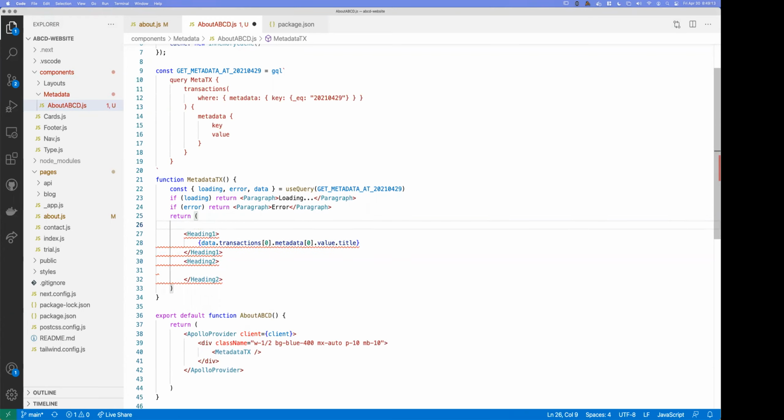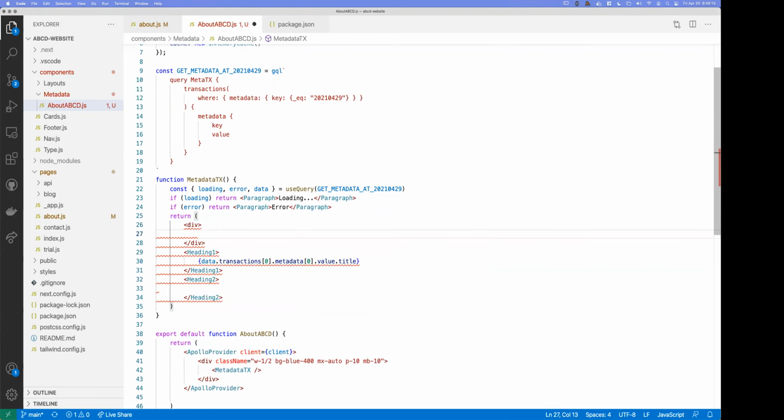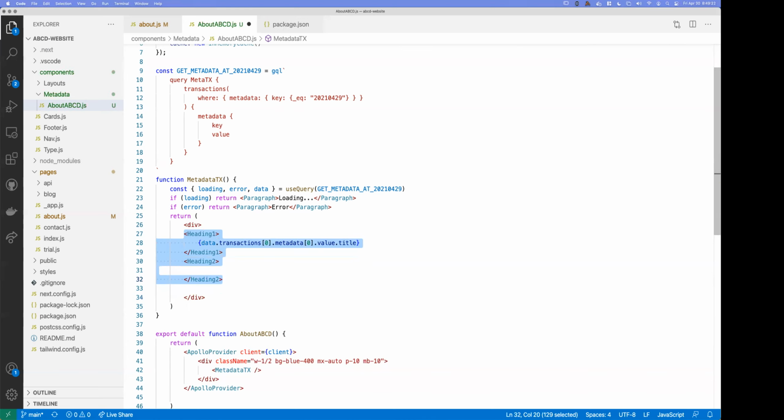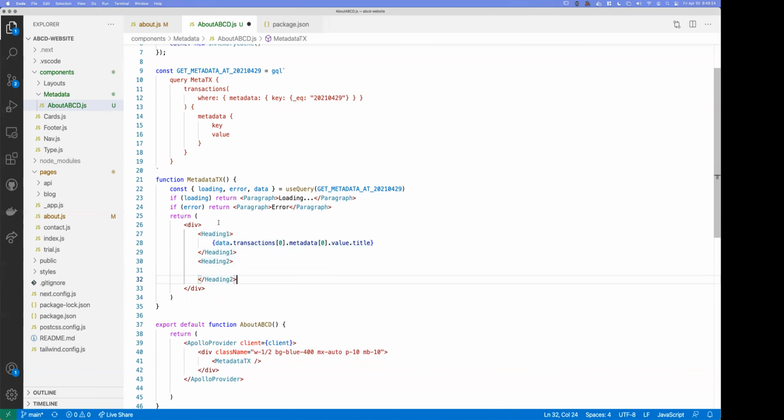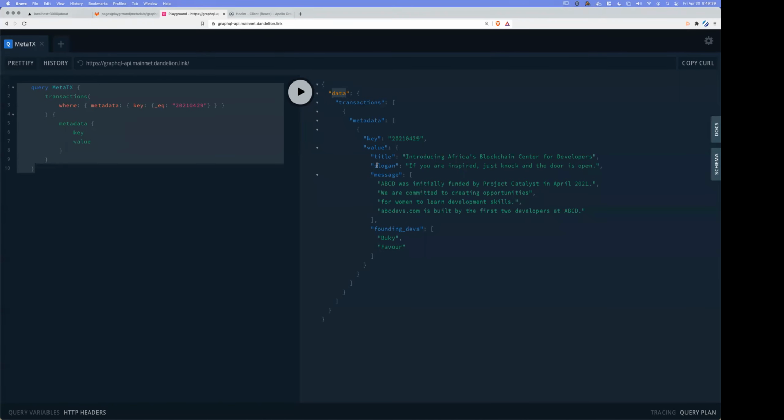This has to be in React. Remember, I have to have a wrapper for anything. I can't have multiple top level tags. That's why it gave me that error. But let's just copy this. We're going to do the same exact thing, but in addition to the title, maybe we also want the slogan.